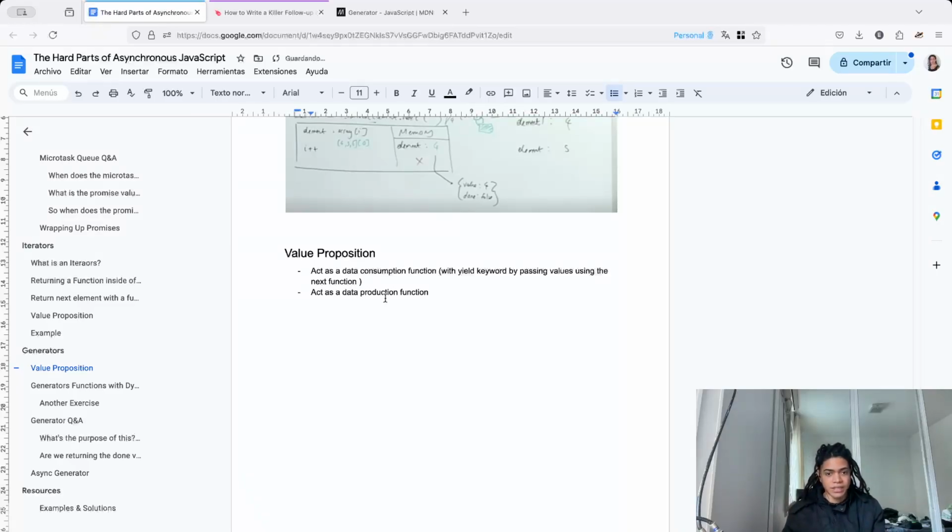Or act as a data production like this, with the yield keyword, without us passing any argument to the next function. I think this is the two concepts here: data consumption and data production.